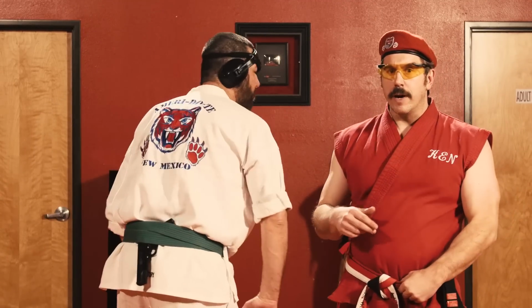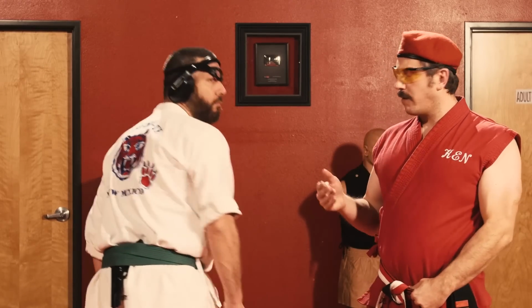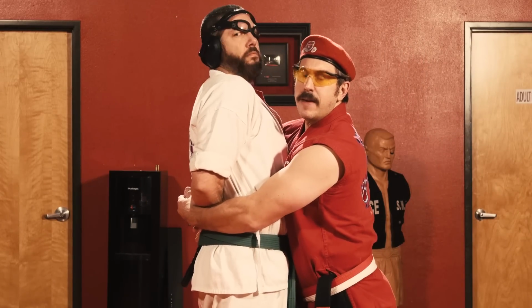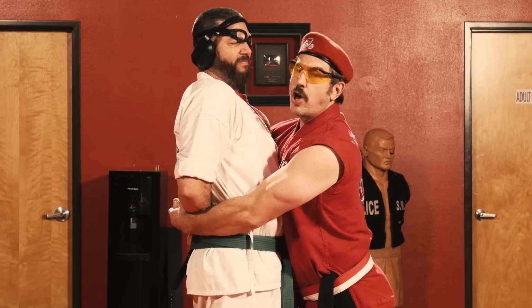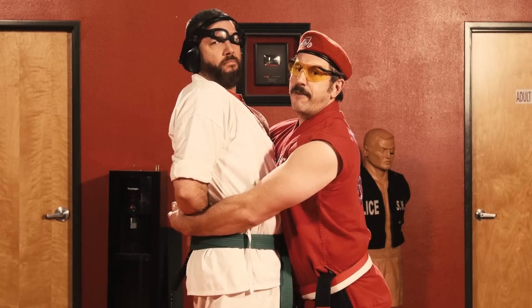Now we'll move on to position 3 of the common carry positions. This one is referred to as the kidney carry, very similar to the small of the back carry, which is why we treat them similarly. Personally, I think anyone who does the kidney carry is full of beans because they have to telegraph their move. As soon as he reaches for his gun, I'm just going to give him a hug, okay? Trapped his arms behind him. He can't kick me because I'm too close. Now it's just a matter of which one of us manages to chomp off something vital from the other one. We call this a bite fight.